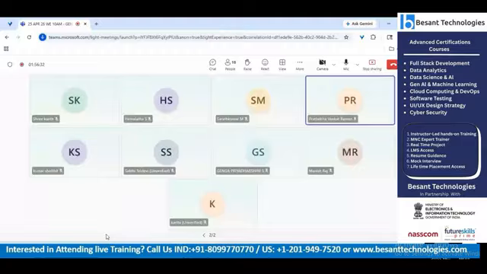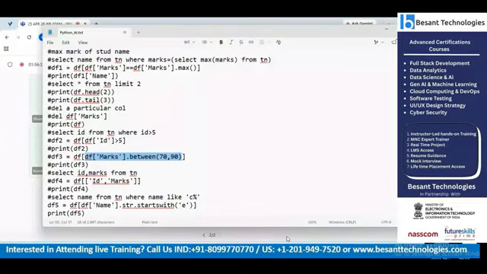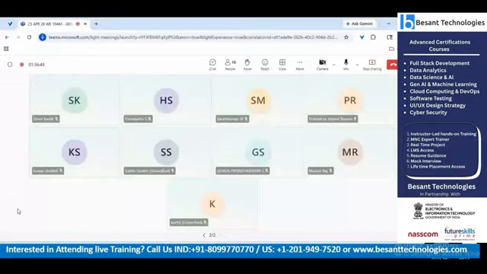That is why, to avoid any mistake in the future, we have to go step by step, one by one. If you do everything at a time, like put data frame and put the marks between condition, and if I try to explain directly like that, it is not a good way of teaching. You will get more confusion.